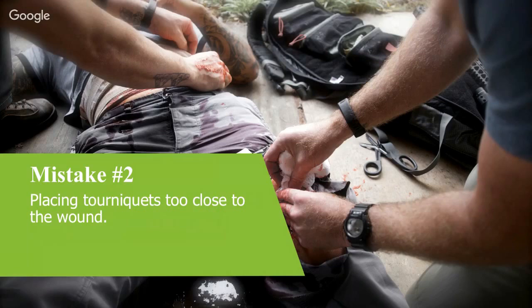So revise it as soon as possible, convert it to a hemostatic. Definitely you will want to try and get it off within 2 hours. And if you're looking at 2 to 3 days, then you probably need to have a good hard look at your evac plan, because you need to be getting patients to definitive care sooner than that.